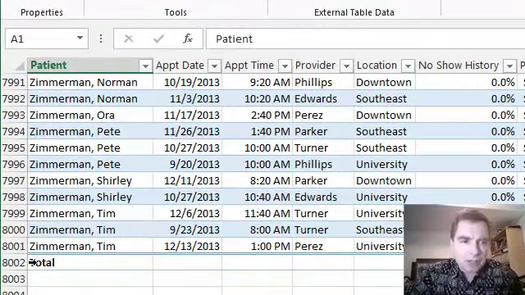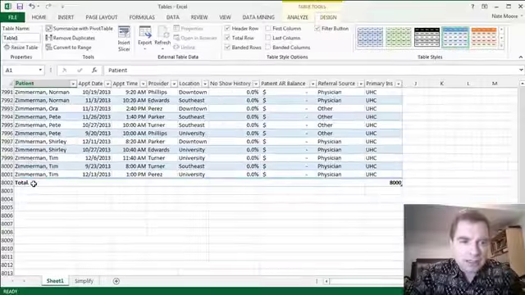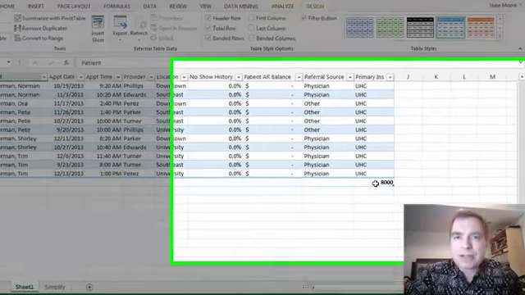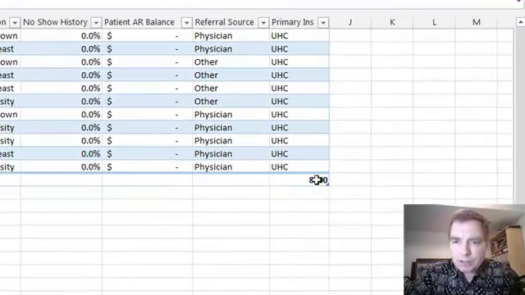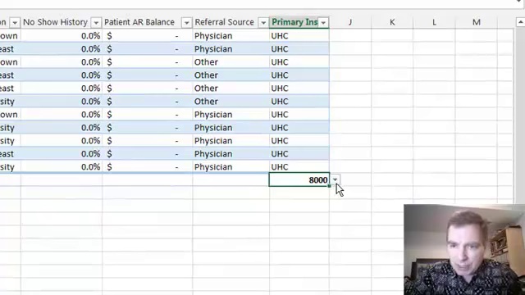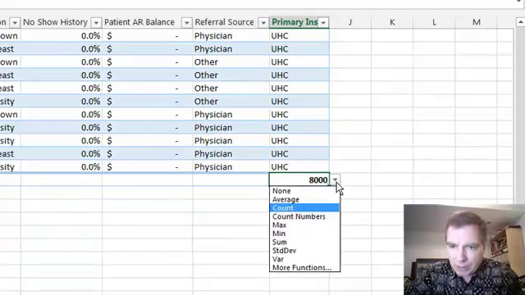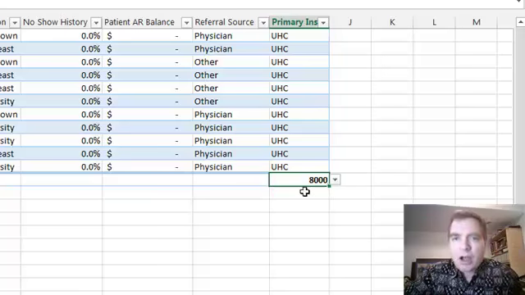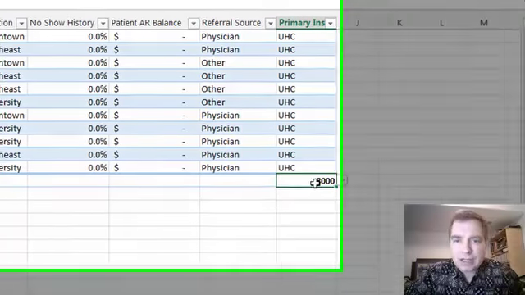And at the very bottom, row 8002, Excel puts total here and throws an 8,000 out there. Well, what's it doing? If you click on this 8,000, see the little drop-down box that appears here? And what that will do is it'll give me a bunch of options here: none, average, count, and what it's picked is count. As a default, it goes out to the far right and counts and tells me, hey, Nate, you've got 8,000 appointments in your data.